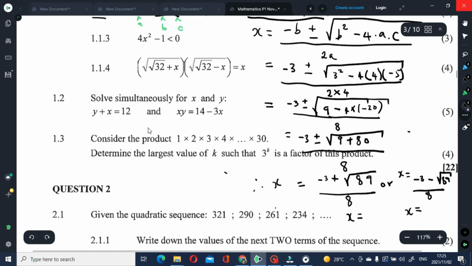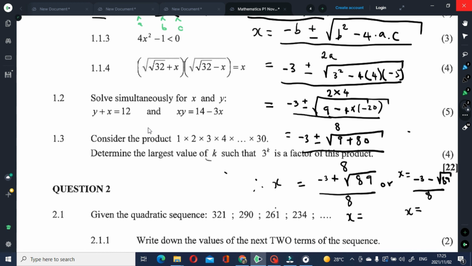And if we use our scientific calculators and round off correct to 2 decimal places, you should get the following answers. Let me just use green. I think green is a better color. So correct to 2 decimal places, be very cautious, x should be equal to 0.80, or x should be equal to negative 1.55. You can back substitute to check.